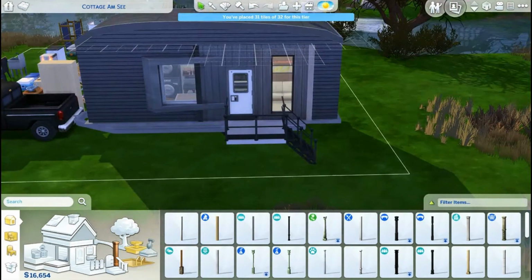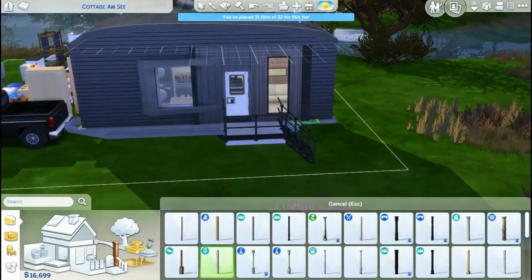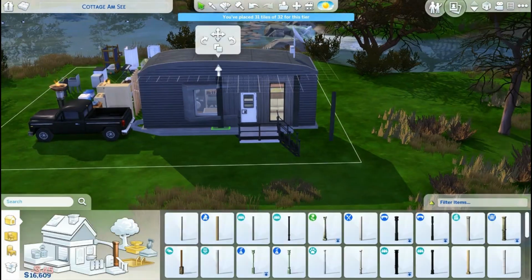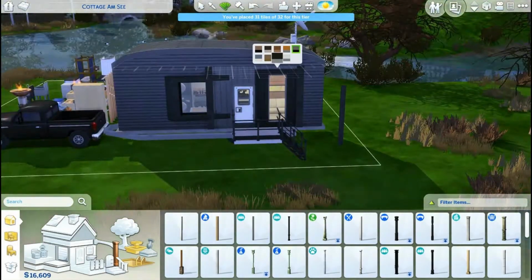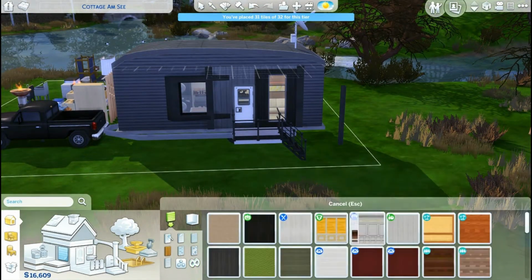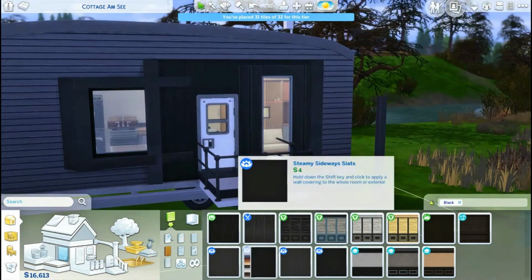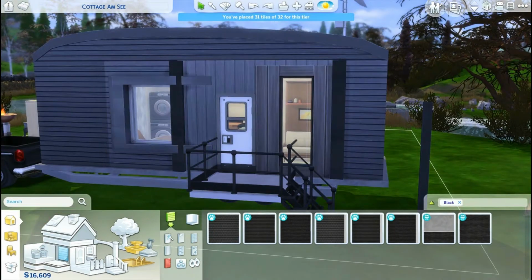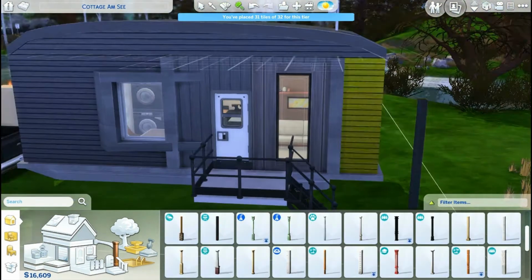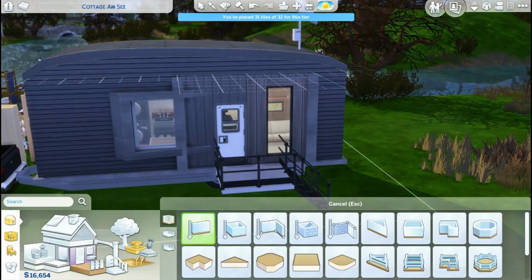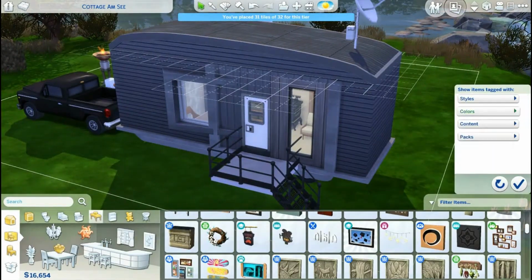And I'm working on the outside now. I keep this gray color. I believe I do change the wall pattern in the end, but I definitely wanted to keep that outside kind of like gray, kind of like it has like a metal frame or a tin frame. That's something I definitely see a lot in campers, so I was trying to channel that aesthetic with this build.